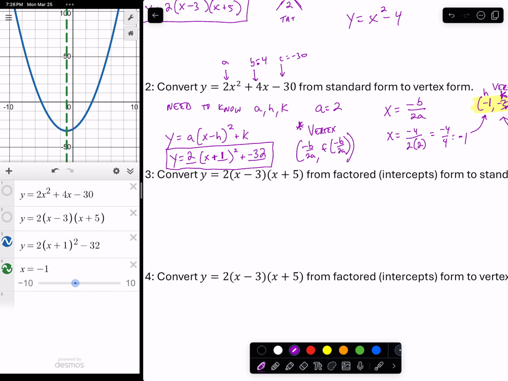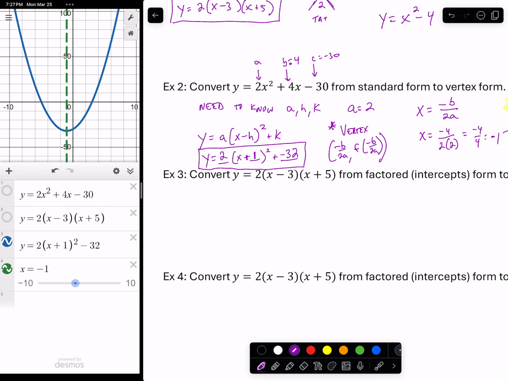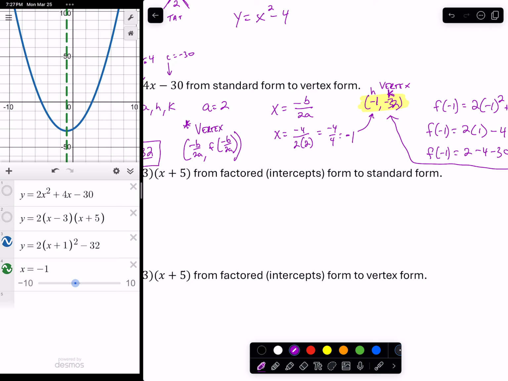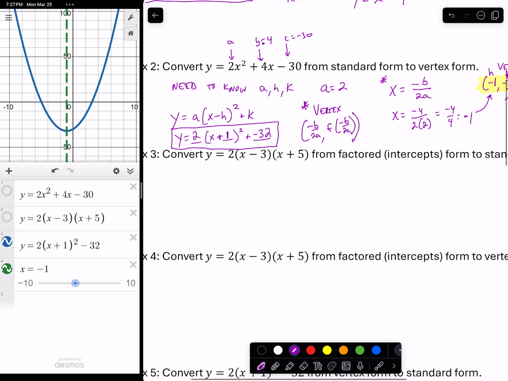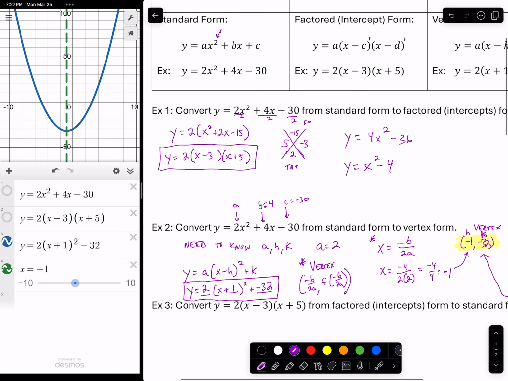So what you're going to do, just to recap that one, is you need a, h, and k. H and k come from the vertex, the coordinates of the vertex. So you have a little formula here. This is important, right? To find the x-coordinate of the vertex. And then once you have that x-coordinate, you plug it in for x into your standard form and solve for y to get the y value of the coordinate. You plug them both in here, and of course you steal the a from the front of the equation here and put it in here. All right, and you can see that that is our answer, as we said up here.